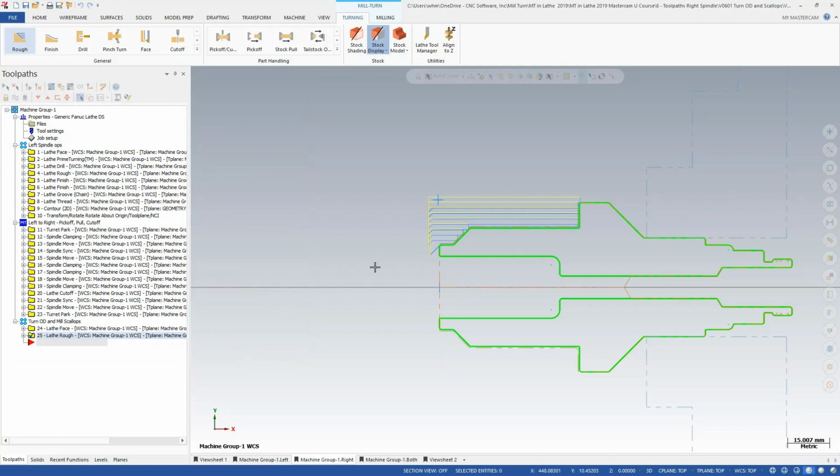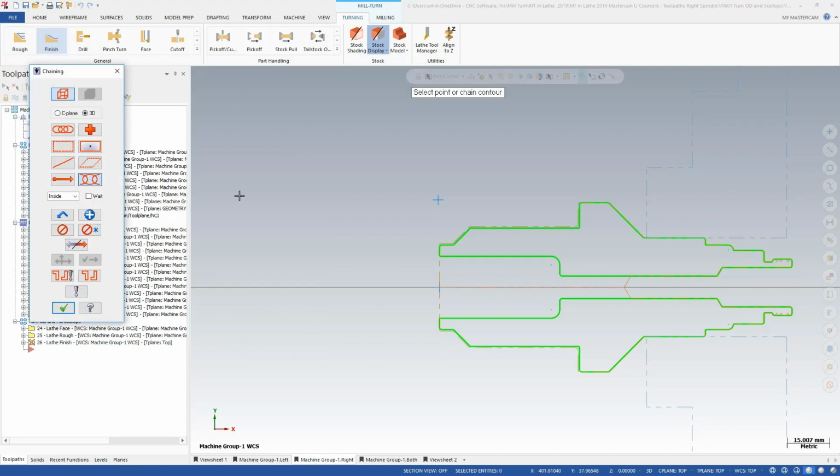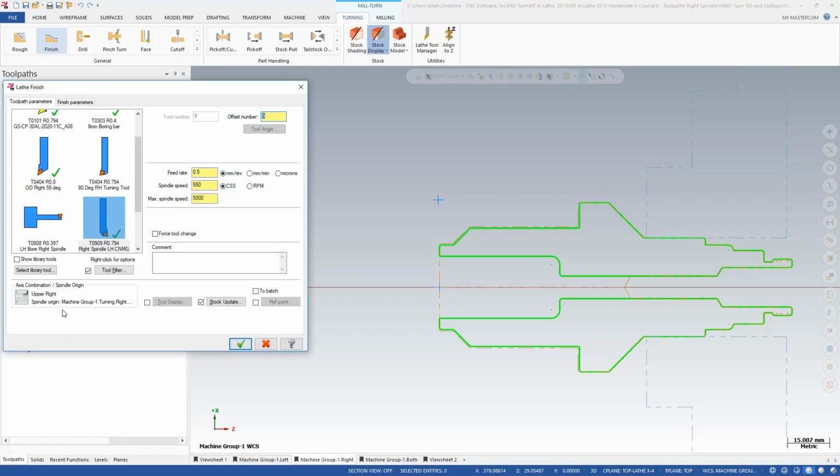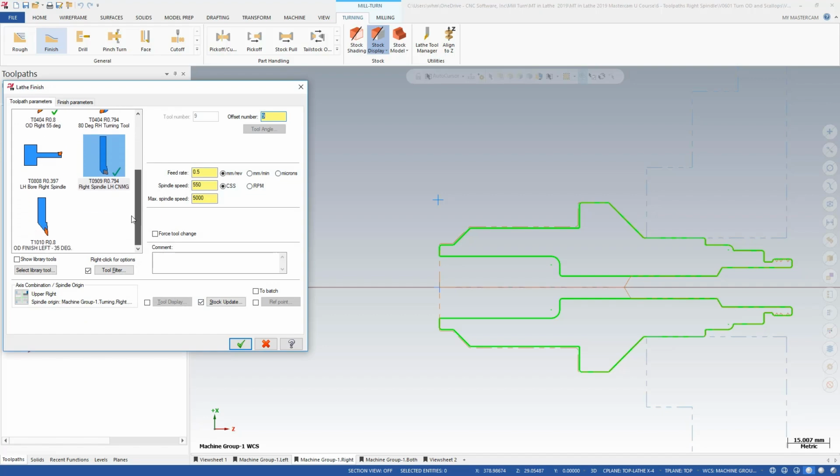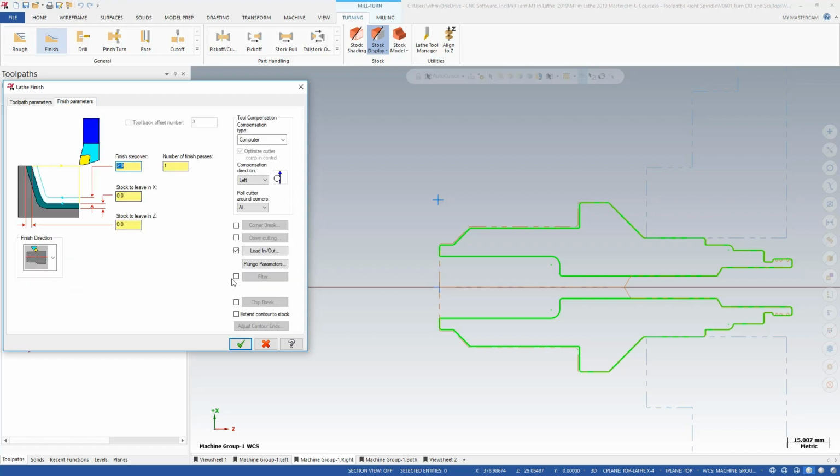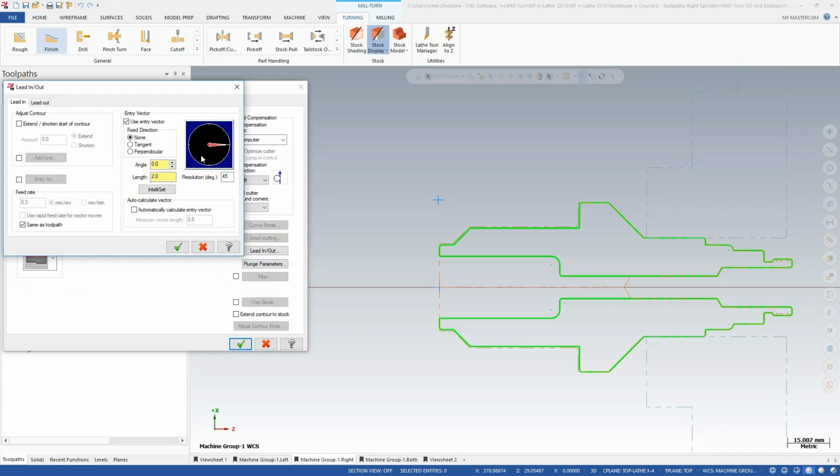So we have a roughing toolpath, and I'll grab the finish, same geometry. We'll change tools for this. We'll grab the 35 degree that's pointed towards the right spindle. Again, we have our upper right axis combination selected. For our lead in and lead out, we'll do the same thing.